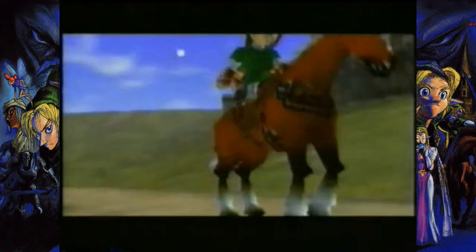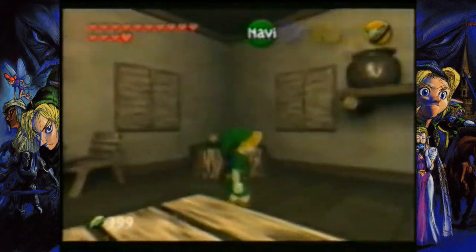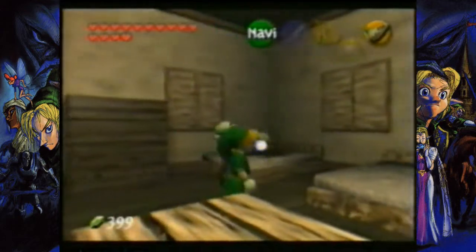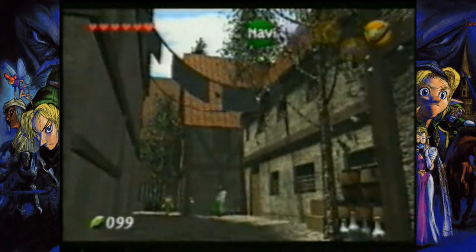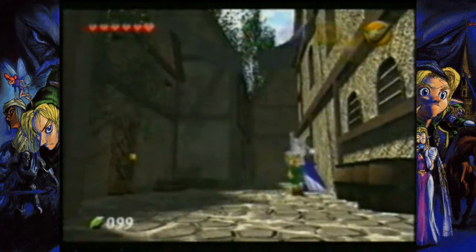In the last episode we were looking at the next two beta stages of developing Ocarina of Time, and these were very awesome because we couldn't see any of the same things as we got in the retail version, so these were a totally new game.